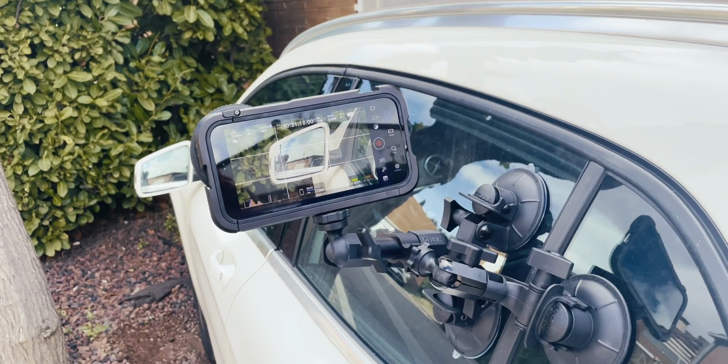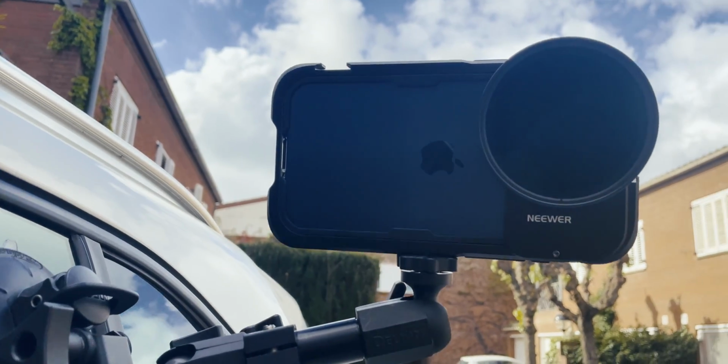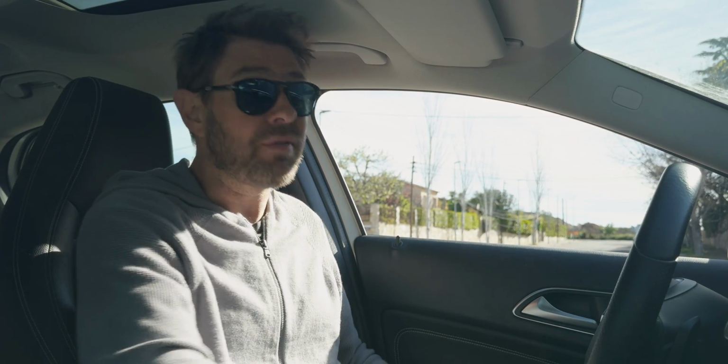Having this cage, you can easily mount it to, for example, a car mount that I have now. I have connected the microphone as well. Obviously, the ND filter so that we can film in 24 frames per second, shutter speed 1/50 or 180 degrees if you like. It just is so much more fun to create with the newer iPhone 15 Pro Max cage because you can use the iPhone in a more cinematic and creative way.